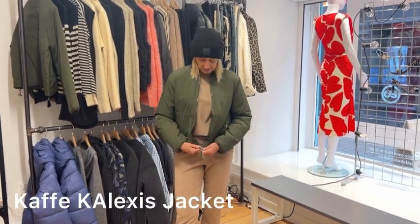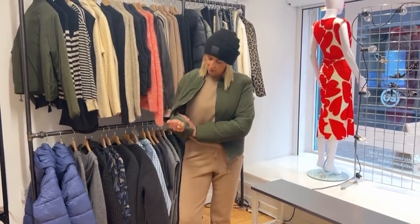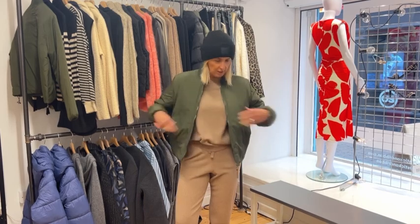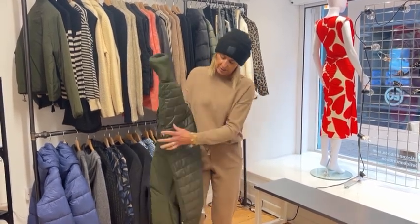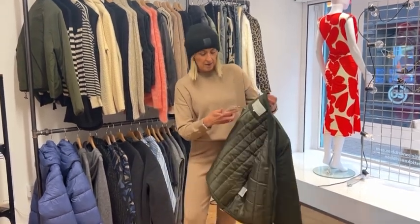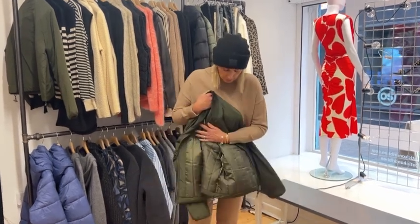This is from CAF - it's a really cool bomber style jacket, it's quite padded so it's going to be nice and warm as well. It's got pockets and it's in this really gorgeous card colour. It does have a little toggle there so you can bring it in on the waist if you want to, and that is priced at £79.99 - a really good price for that little bomber jacket.